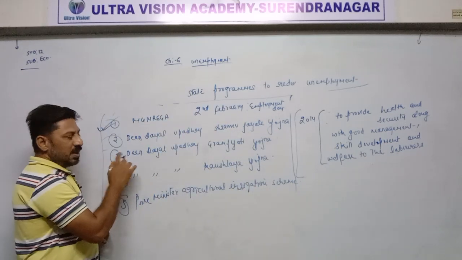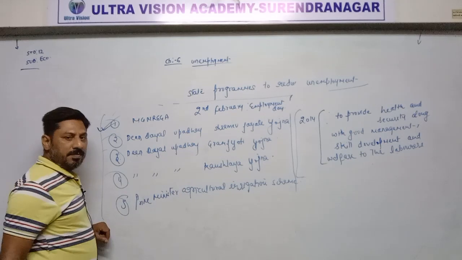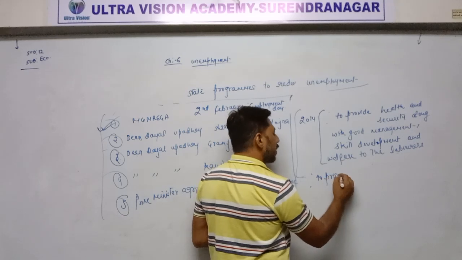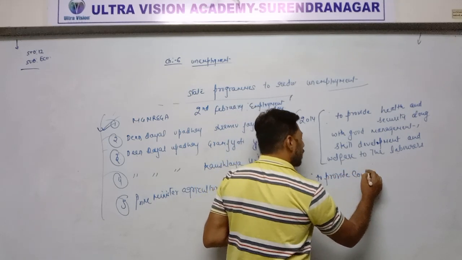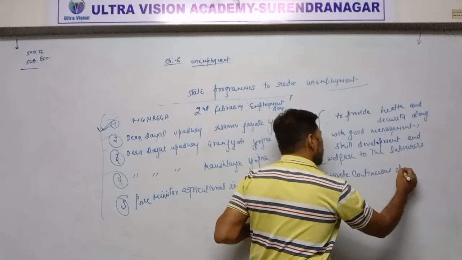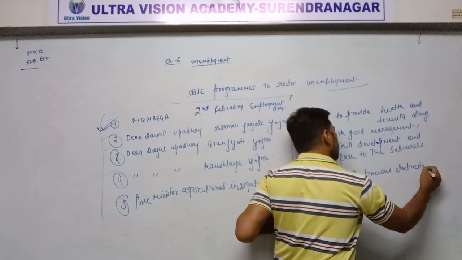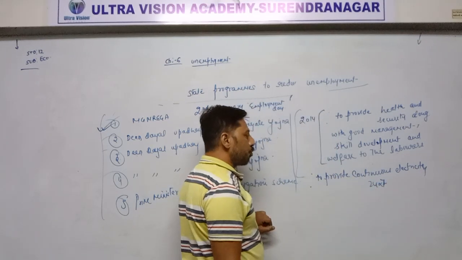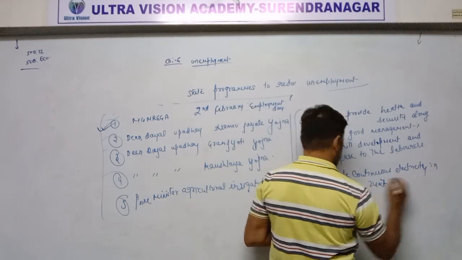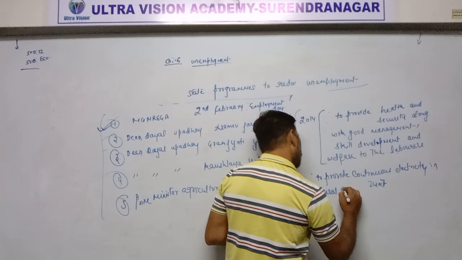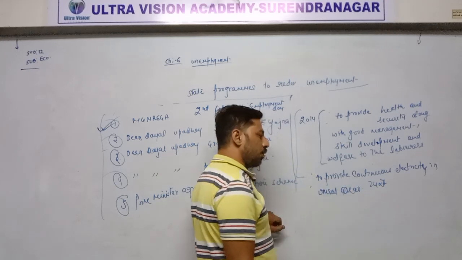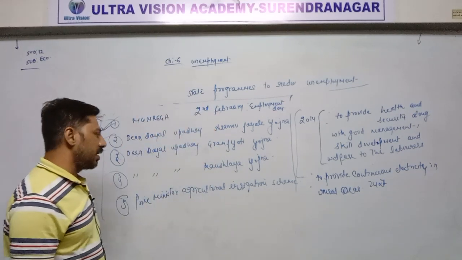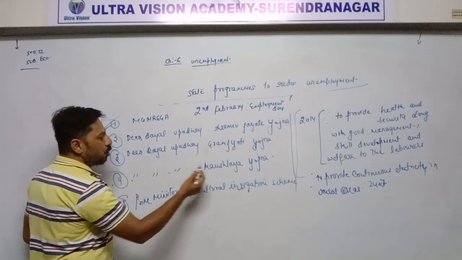Next one is one line explanation, Deen Dayal Upadhyay Gram Jyoti Yojana. This program was started by the government in order to provide continuous electricity. Continuous electricity means 24/7. So this program was started by the government to provide continuous electricity in rural areas, so that individuals can start their own work, or other industrialists are encouraged to establish their business in rural and backward areas. Next one is Deen Dayal Upadhyay Kaushalya Yojana.